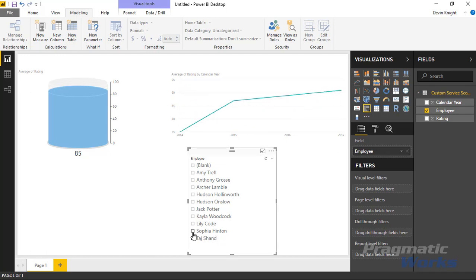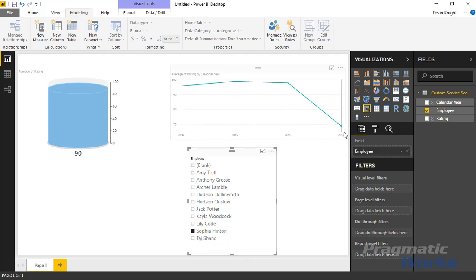And then again, I can select and filter based on my particular individual I have selected. So it looks like Sophia overall, sure, her score is 90, but she's really trending down here. It looks like this year so far, she has a score of 69. So she's not doing so hot this year, although the previous year she has done outstanding. And we can see the 98, 99, 96, and then maybe she just is having a bad year for some reason. But by combining both the cylindrical gauge with something like a line chart, we can really get a good idea of what our values need to be.